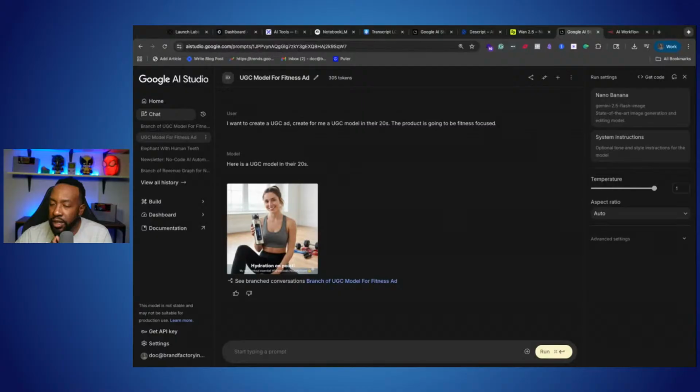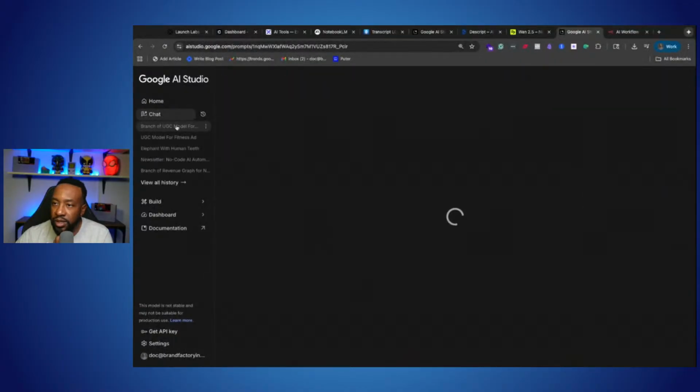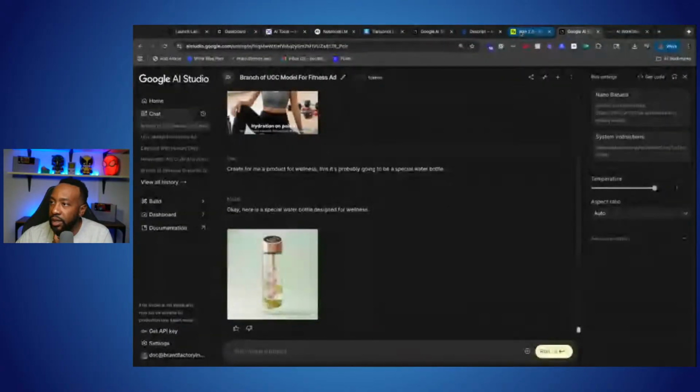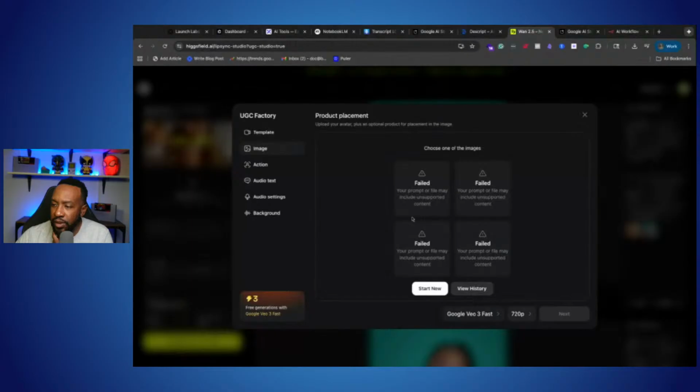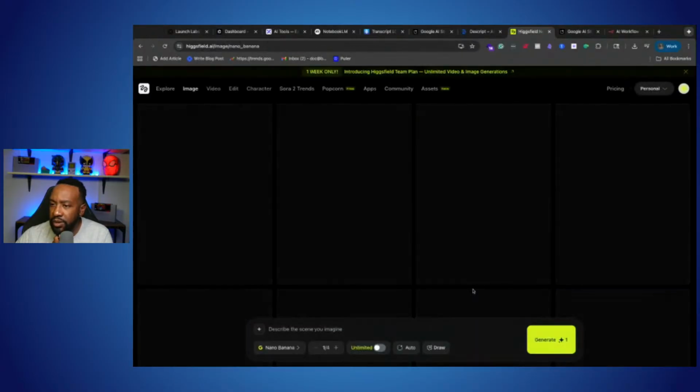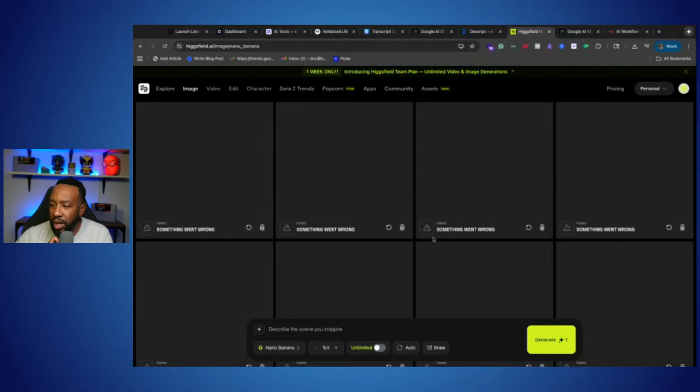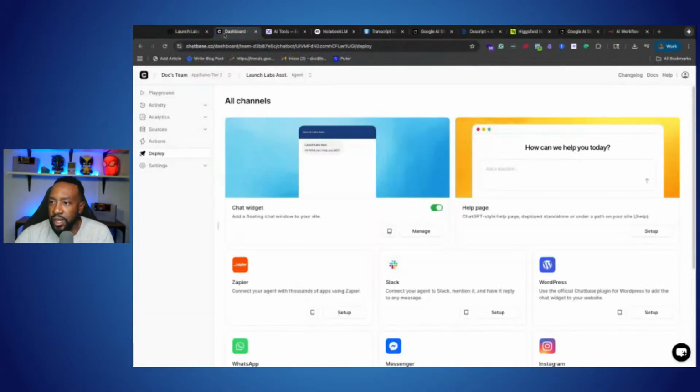Let me look at the past chat. Yeah, we just did a variation of that. Okay, cool. And yep, your prompt for file maybe include unsupported context. Okay. This is one of those things. Sometimes this happens. So we'll go back, we'll give more details, and we're seeing something went wrong. So it could just be a server right now, and we come back and look at what's happening. That's okay. That's okay.